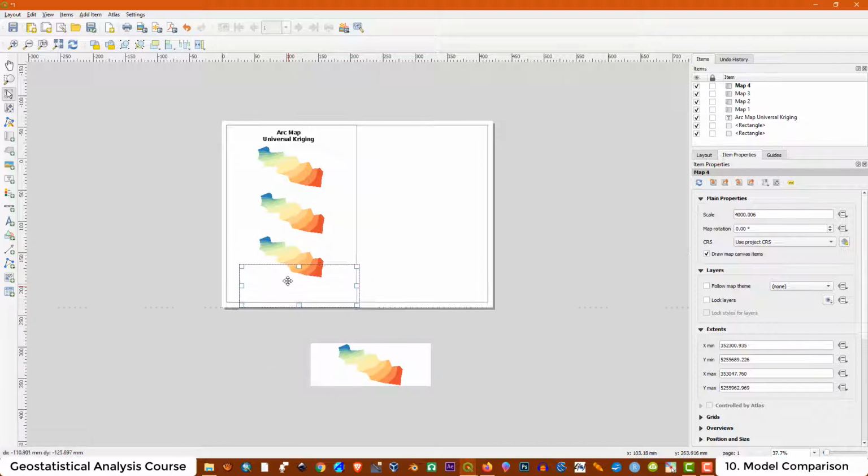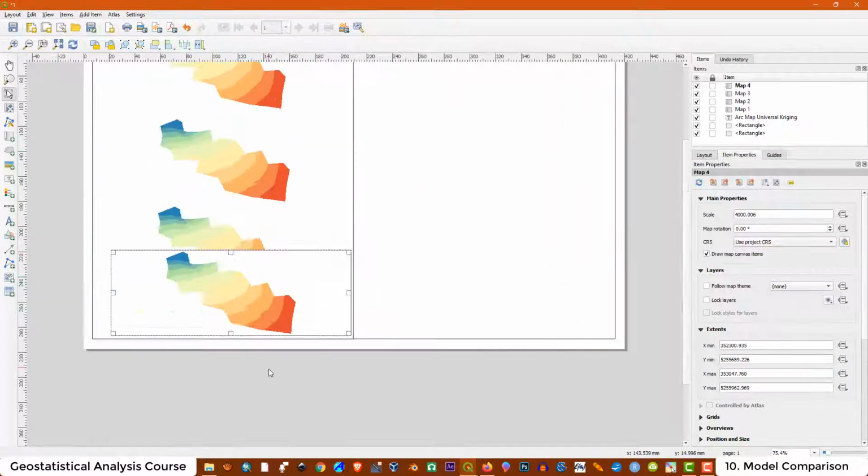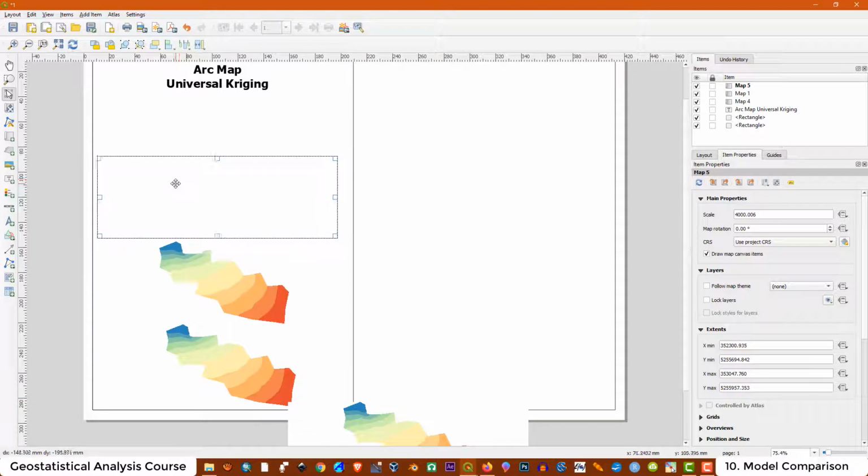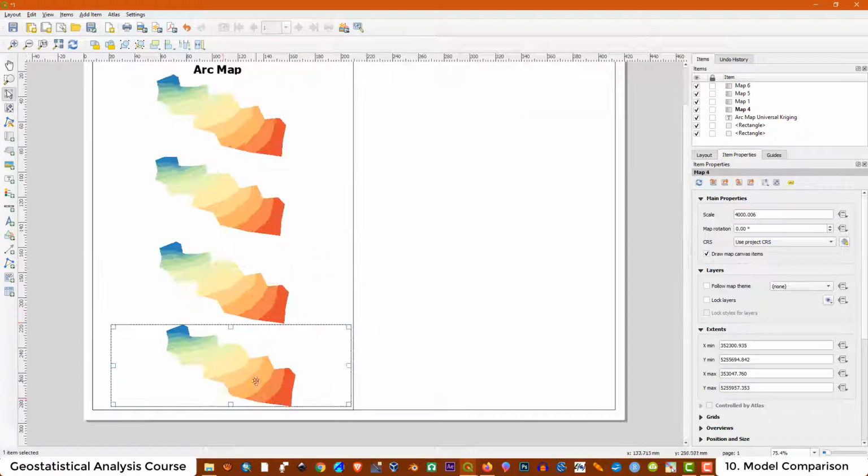Now I have to fit these 4 maps. I am going to place a guide just to make sure the maps are at the center. Just take this one and drop it over here at the middle approximately. Right there. And then you have this guide to put the maps at the center.